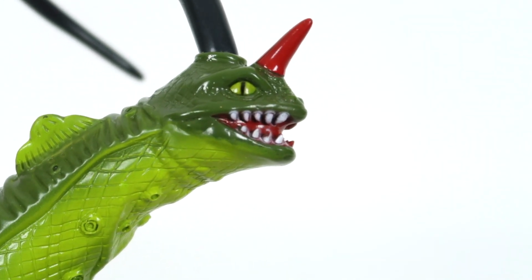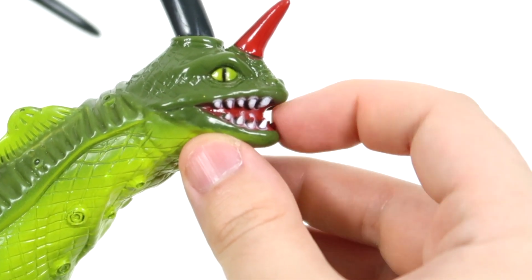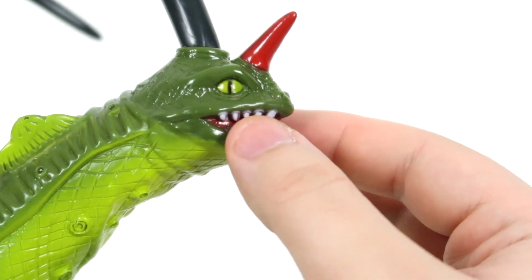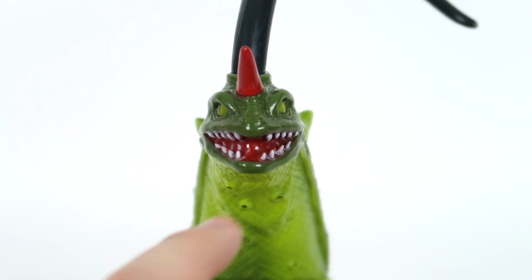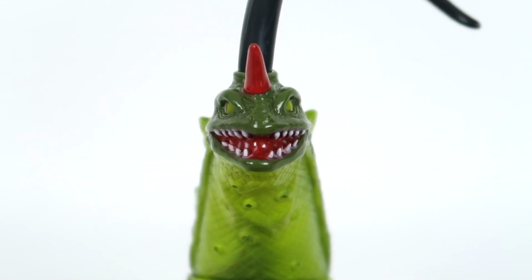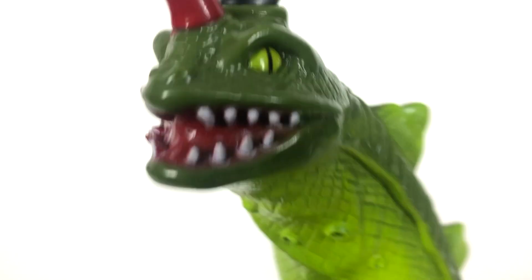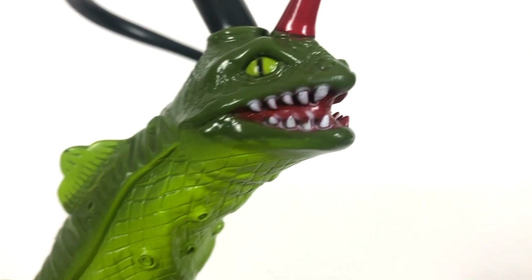They are separately molded. You can even see on the opposite end over here that the tooth is separate from the rest of the mouth. I don't know if you can really tell that from a head-on perspective, but I can, especially over here, you can see them jutting out somewhat. Yeah, see what I mean? You can really tell that the bottom row is all separately molded, and they're actually leaving the mold a bit.